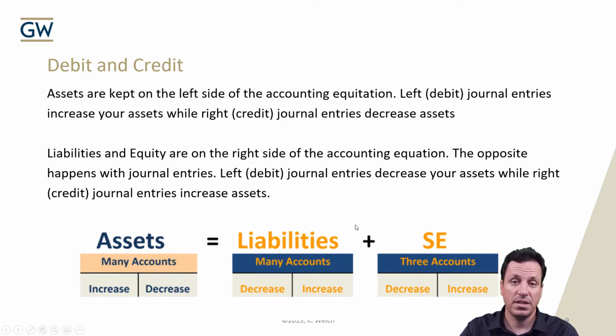Everything on the opposite side of the equation, for liabilities, they decrease with debits and they increase with credits, increase with the things that are written a little bit indented to the right. Owner's equity or shareholder's equity decreases and increases the same, and because income and expenses and revenue and retained earnings are sub-accounts basically of owner's equity and shareholder's equity, it's the same. So decreases are debits on the left and increases are credits on the right.